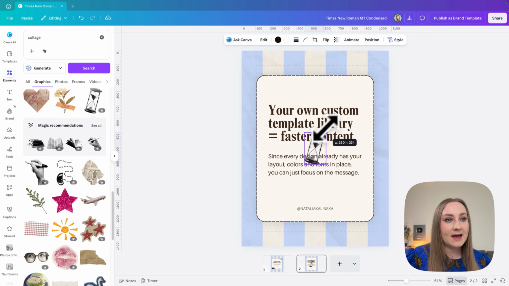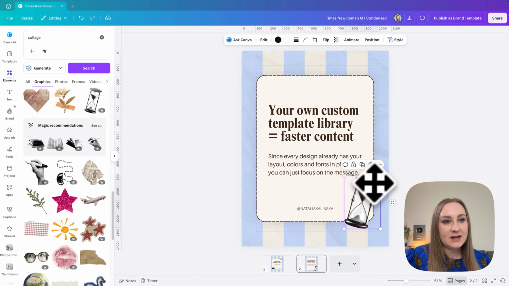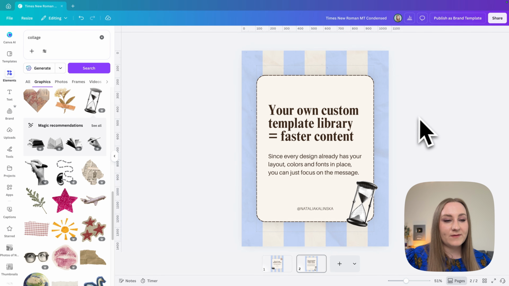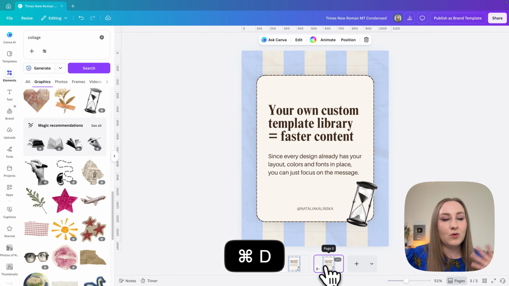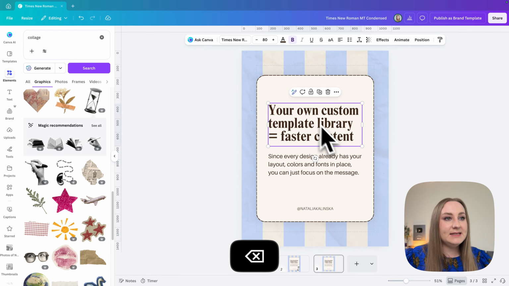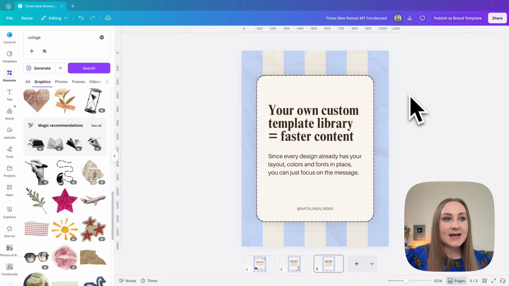I'm talking about time, so I can use something like this in here very easily and just add it on top just to add a bit more of that visual interest very easily to my design. And again, very simple. I'm duplicating and then deleting and then creating more of those slides. So I'm going to finish the rest of the slides and show you what I've done.